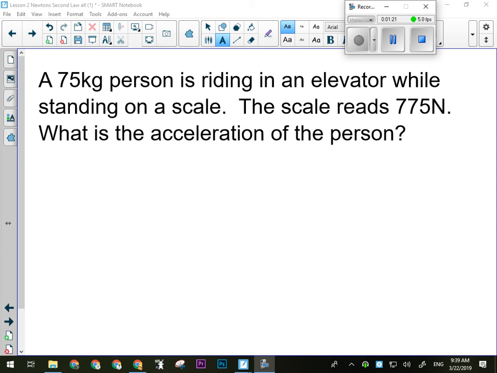So if I'm standing on this scale right now, it's telling me my correct weight. But if I'm standing in an elevator and I'm moving upwards, it's going to, at least for a few seconds anyway, show me a greater weight. Because the floor is going to push harder on me. You've all felt that in an elevator. The floor pushes on you a little bit as you accelerate up. Or if you're descending, you feel like you're almost falling for half a second, and that's it accelerating downwards.